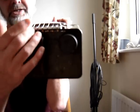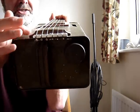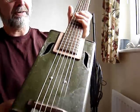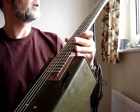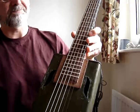The string anchor I made out of a piece of scrap aluminium, and it's just a fret stuck on a piece of rosewood for the bridge. I've actually got it set up reasonably low at the moment, probably a bit too low to play a slide on comfortably, so I'll do a demo, but it'll have to be finger picking. Okay.